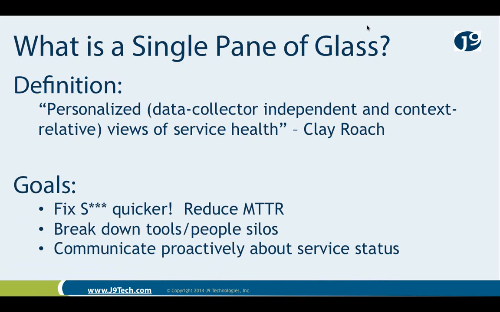So the goal that we have, and one of the things we're actively working with many of our customers to do, is to help break down some of those silos, and part of that is to help normalize the data and get it all in one place, so that you can perform higher-level analysis and provide more value back to the line of business or applications that you're monitoring. And then the last one is just communication, right?